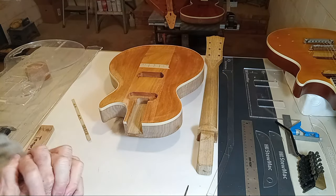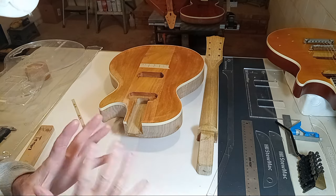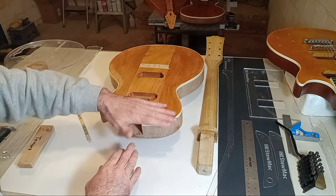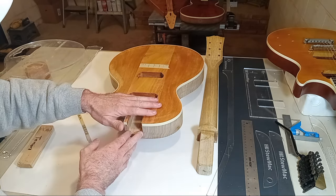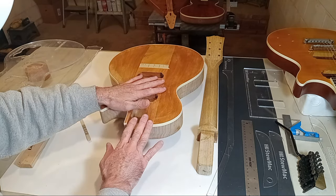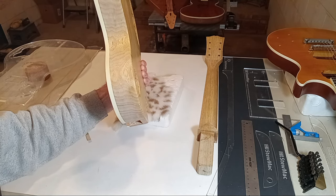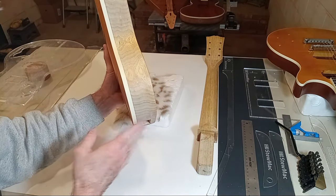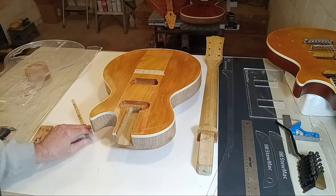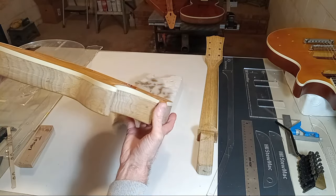I was thinking of a 1957 Gretsch 6120 hollow body guitar that I bought — I couldn't sleep I was so excited. Paid $1,400 for it. The body was beautiful up here but torn to hell over there and I had to repair it. It had a bit of a convex to it, so when I fit the neck I had to cut it on a concave in order to get it to marry up so that visually, once they went together, I didn't have to sand material off the body to try to flatten it or lose any of the heel of the neck.